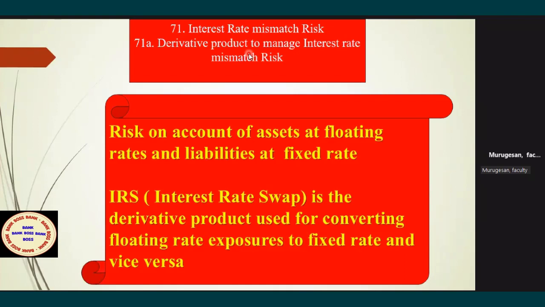Other name, hedging. Why should they hedge? Because sometimes exchange rates are floating, interest rates are floating, prices are floating. International commodities prices are floating. Floating means today one rate, tomorrow another rate. Especially for the American dollar, every day there will be many rates: 9 o'clock one rate, 9:30 one rate, 9:40 one rate. So this rate may affect a particular customer, so he has to fix the rate. That is called hedging. Making the floating rates fixed is called hedging, and there are derivative products for it.